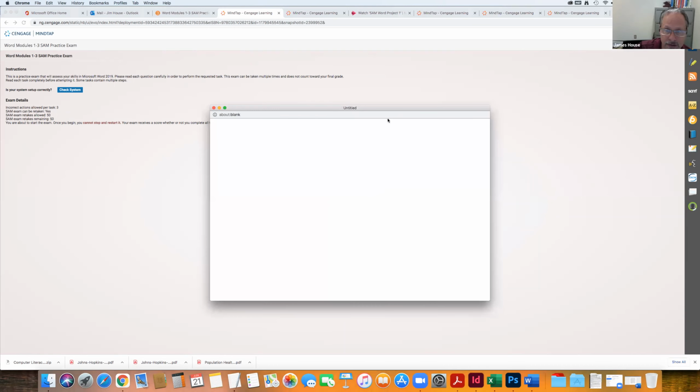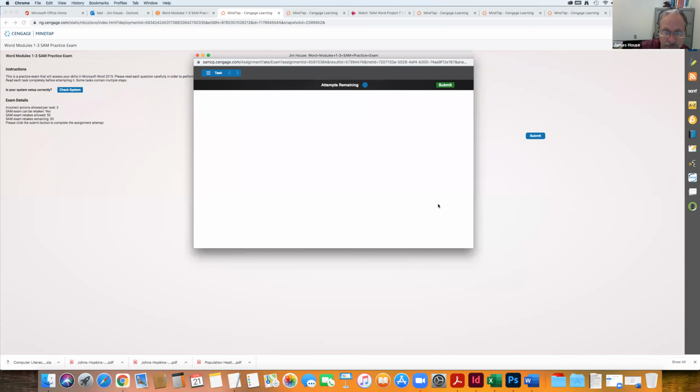So I'm going to go ahead and click start. You'll notice that it kind of looks the same. Attempts remaining. What's the first question? And you can see the task, and you can skip over tasks, but remember to go back and complete them, if you want, or you can skip it and say, okay, I'll just take a 0 for that one. But better to take a stab at it than not stab at it at all, so to speak. Now, it does take a while for these things to load, so give it a moment.